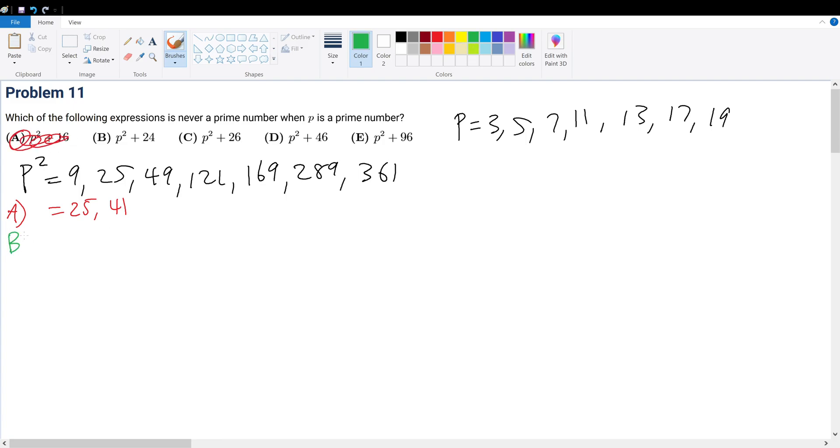Now let's consider it with part B. When you plug 9 into everything, we get 33. That works. 25 plus 29, 49. Then we have 49 plus that, which is 71. No, 73, rather. Does 73 work? Well, 73 doesn't seem to have anything, so 73 makes it eliminated.